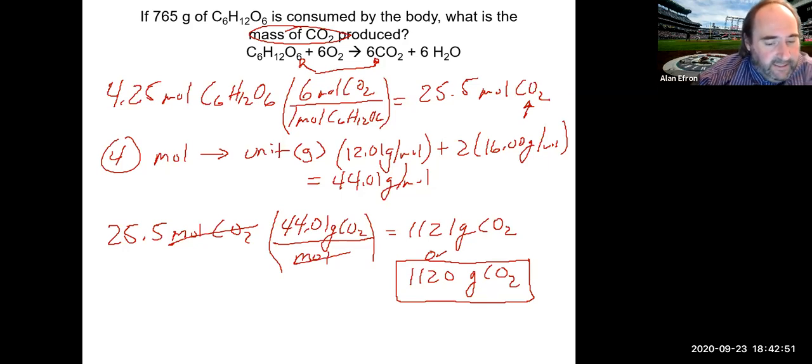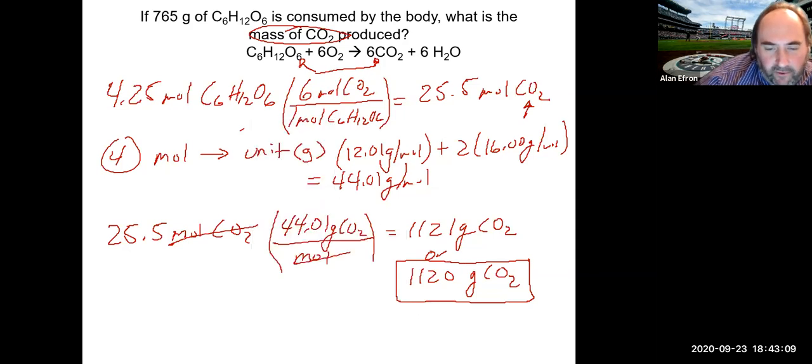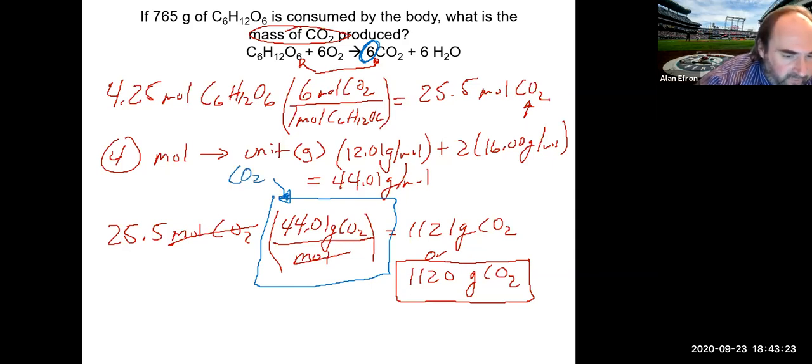Again, you could hopefully see the exact same 4 steps. We had some bigger numbers here and some scarier looking formulas as well, but it is still the same 4 steps as you go through it. And this is what I was pointing out earlier as well. When I went to get my molar mass for CO2, even though there's a 6 in front of it here, it has no effect on the molar mass. The molar mass should always be based solely on the formula. And that's why it's per 1 mole. The place where we take care of the 6 in these types of calculations is right here.